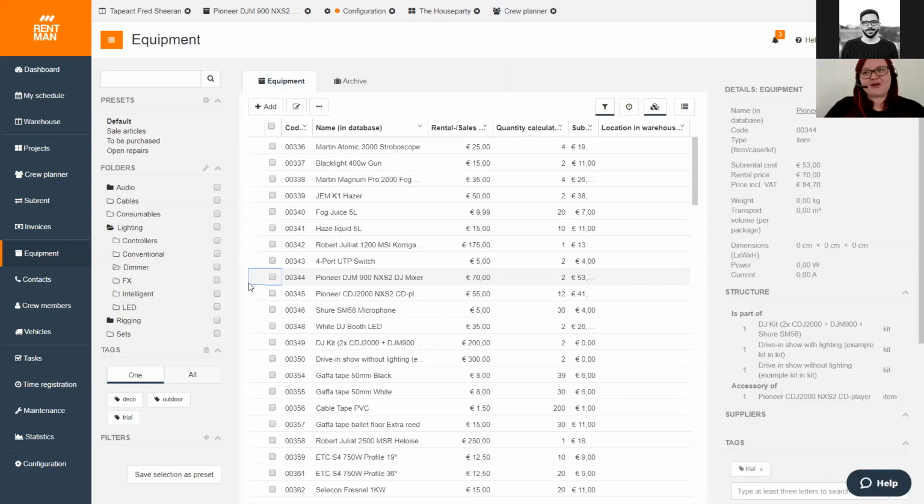Okay, so that's it on our general best practices. So the next thing I want to go through is actually our equipment best practices. We're going to split this up into two parts. The first part is I want to talk about some best practices with setting up your equipment, and then we'll talk about best practices for updating equipment items if changes are made.